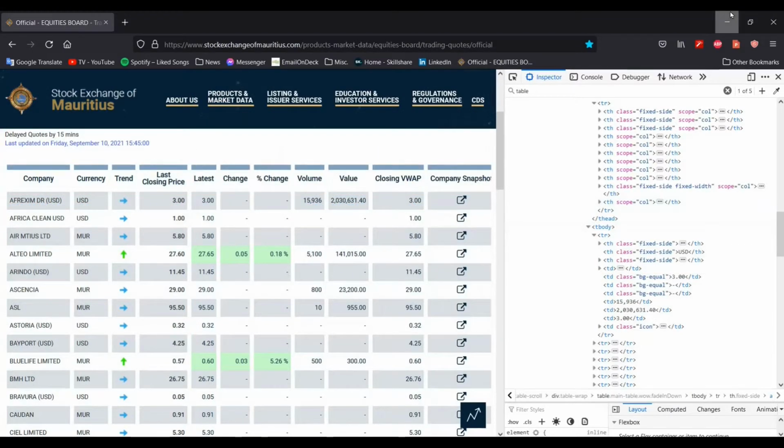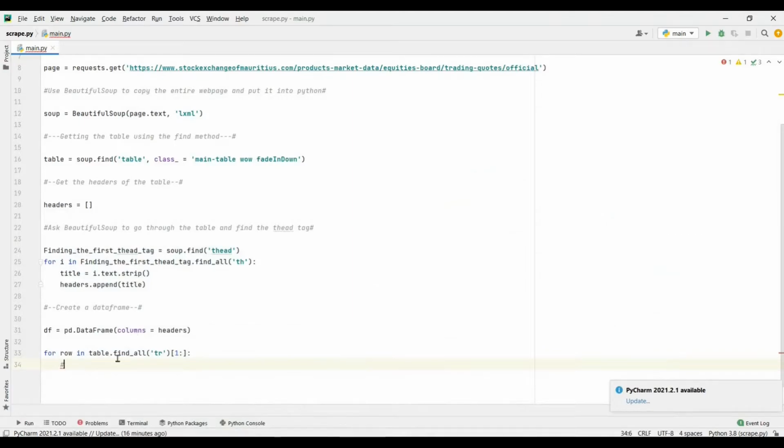So let's just call this one finding company name, and I'm literally going to write this as find company name is equal to row dot find all.